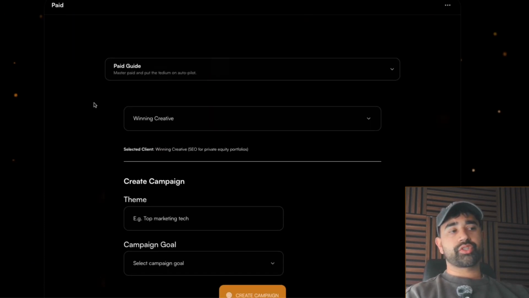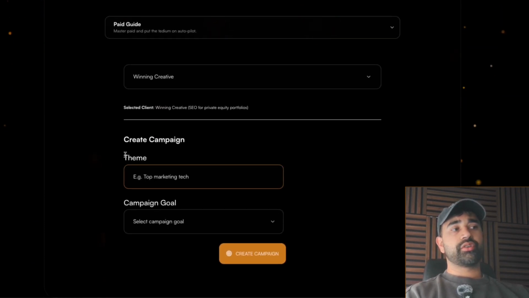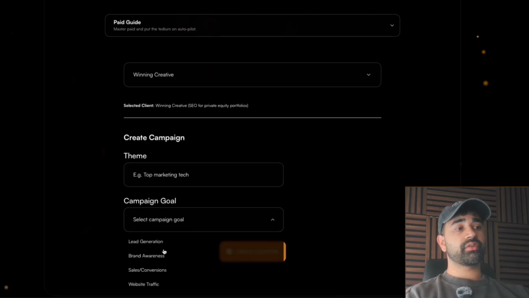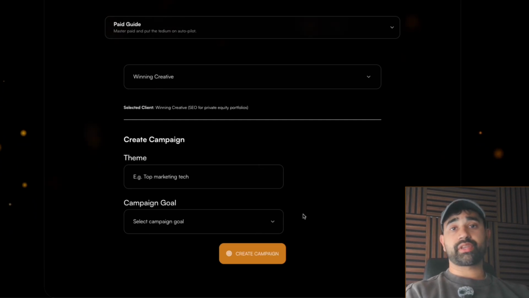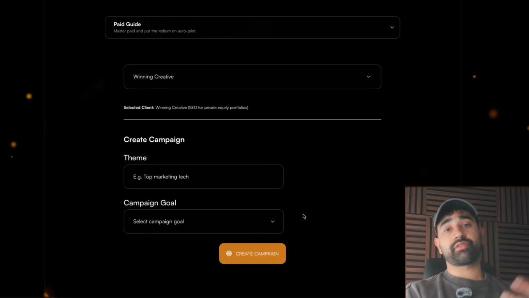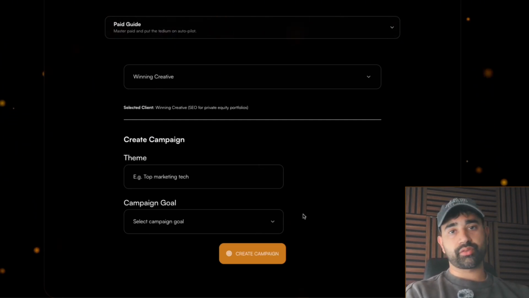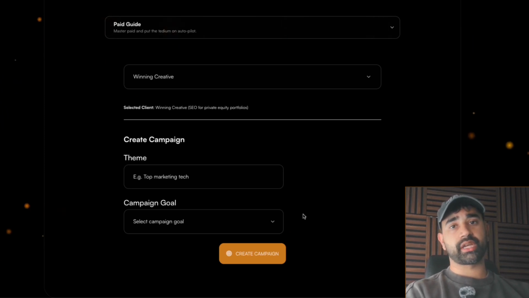Next, we'll explore the paid module. The paid module will generate search keywords. So you can just put in whatever your marketing campaign theme is, select the goal, the type of campaign that you're running on Google Ads. It'll create a list of positive keywords and negative keywords, and you can do this for all of the different themes in your campaign as you build and expand your keyword list to begin testing.